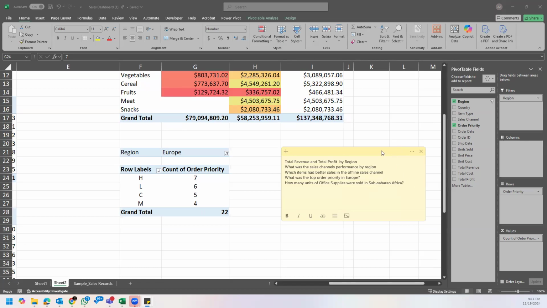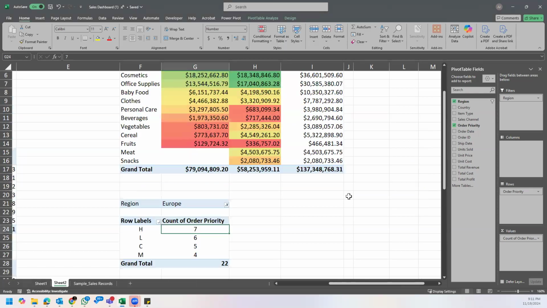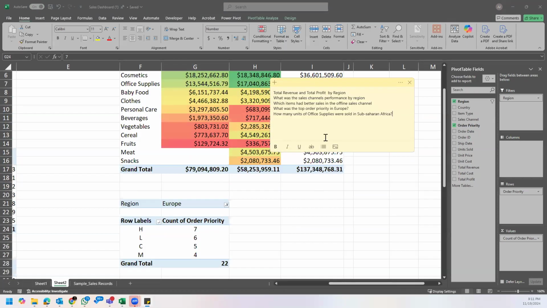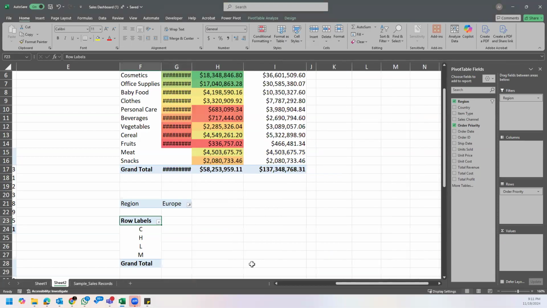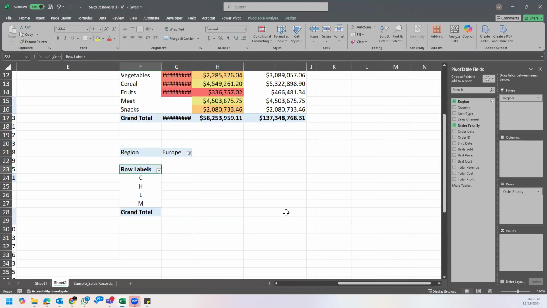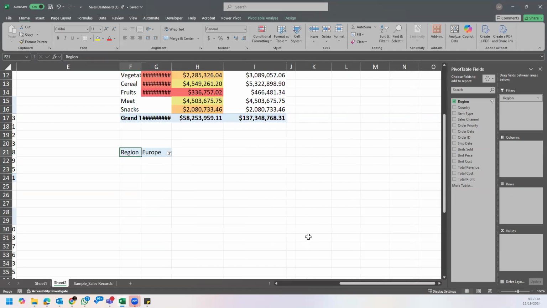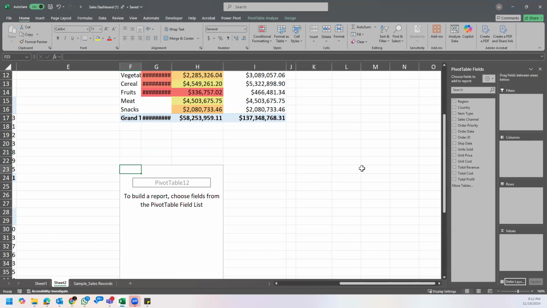Okay. So can I answer this one now? Oh, sure, please. That would be nice. So, how many units of office supplies? So we take away that other priority from the rows.